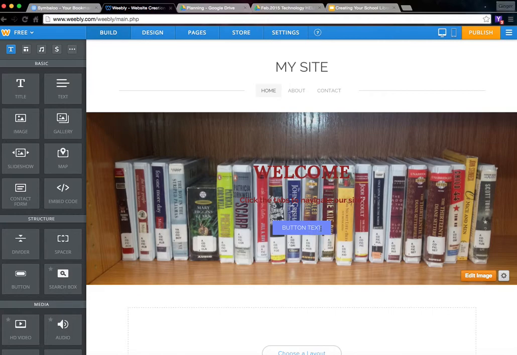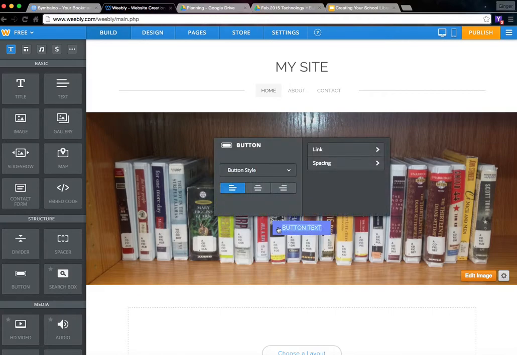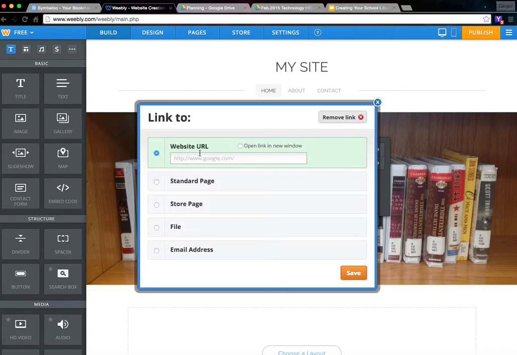What I also would like to point out is this button text, and this is nice. Let's say you have a directory, or you have a particular page that you'd like to link them to. Maybe you want to tell them to visit the school's main page, or a directory or something like that. You can just type in your text, and then you can link it wherever. If it's a different website, you can go here, a page. If you have a particular file you want to upload, an email address, whatever. And then you can make it open to a new tab.